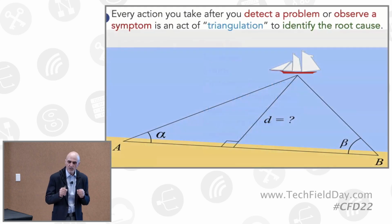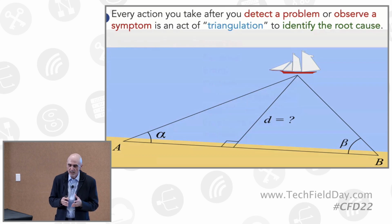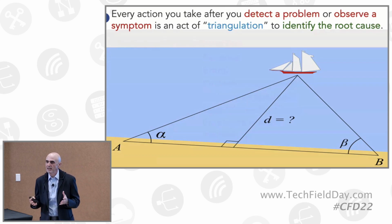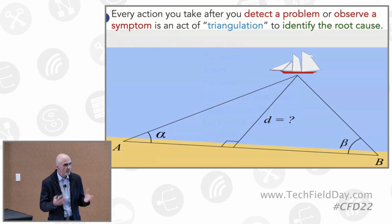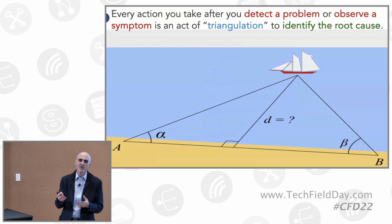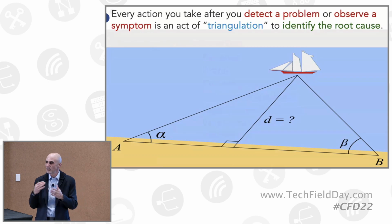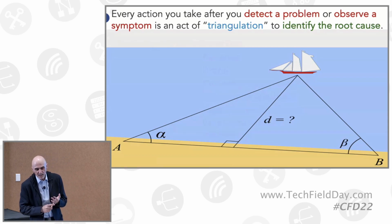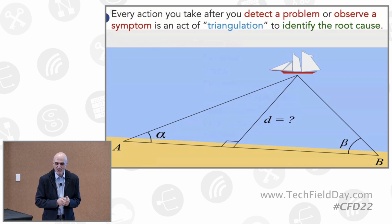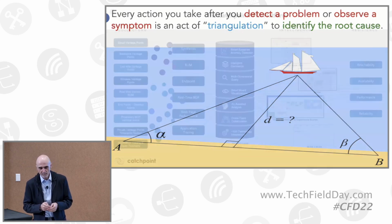Before we get into how we do things, it's very important that in the world of monitoring, our job is to peel the onion. Whenever there is a problem, all we see is a symptom. The website is slow, that's the symptom. The application is not working, that's the symptom. The root cause can be deep, and so our job is to identify that. I stole this from a customer of mine, actually. So Ted, thank you very much if you're watching and listening. We need to triangulate to find the root cause. So how do we do it?